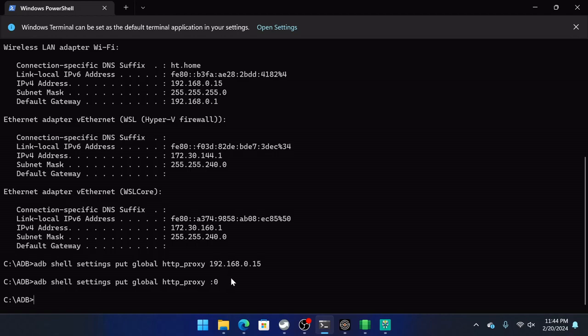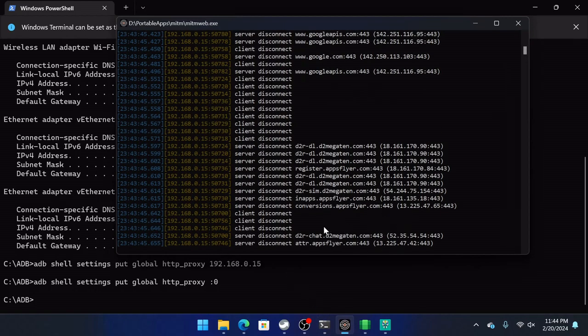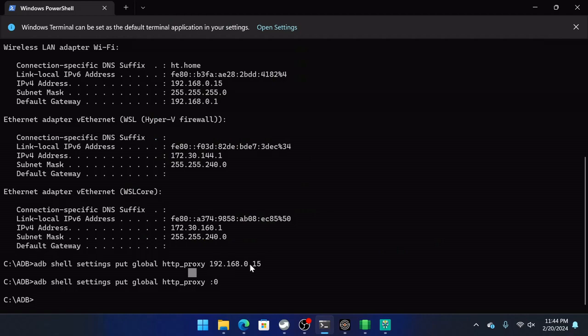Otherwise, the Google Play Store or whatever might get caught up in MITM proxy. And if MITM proxy, for whatever reason, is not running when you have that first command in, everything will fail. So you always make sure that the :0 is put unless you want to be capturing data. Hopefully this helps you guys on your own network packet capturing journeys as well. It's certainly going to help me a lot more.